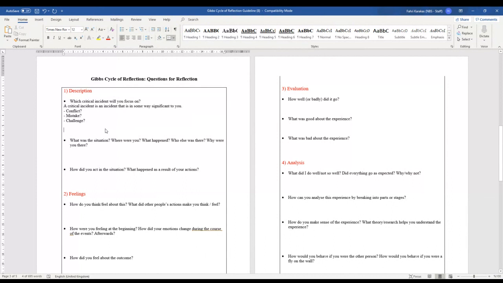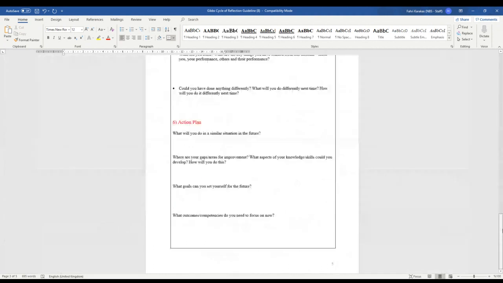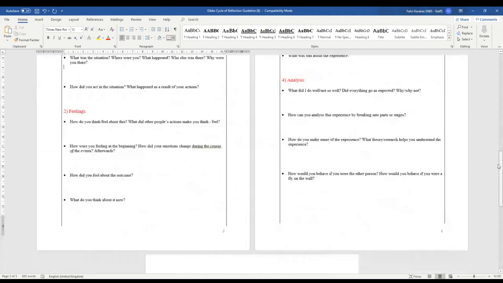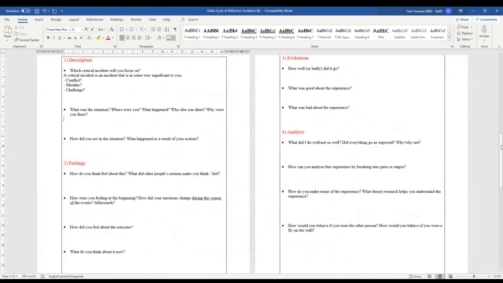What was the critical incident? And then start typing up what was the situation. Please type up in bullet points for now. Whatever details come to you, please capture them in bullet points. And that will be your seminar activity. This is seminar 5. This will be your seminar 5 activity. You will just type up and continue these pages 3, 4, and 5. You'll just type up in between.